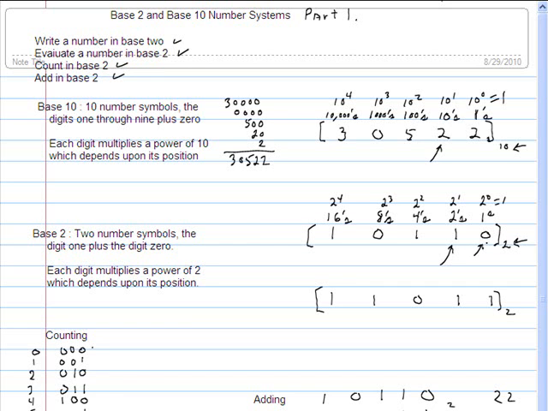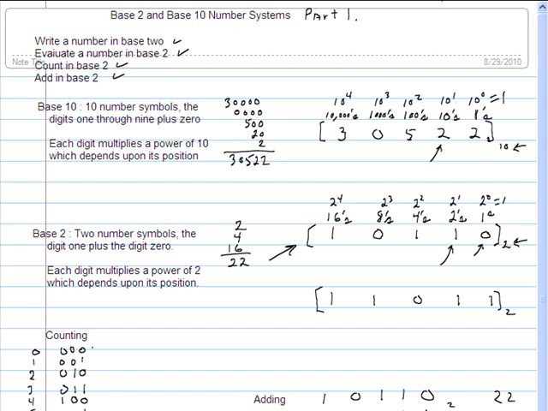Now the second number, the 10110, is written base 2, so let's see what its value would be. The 0 says we have 0, 2 to the 0s, so 0 ones. But this number says we have 1, 2 to the 1, or 1, 2. Here we have 1, 2 to the 2, which is a 4. We don't have any 2 to the 3s, so we don't have any 8s, but we have 1, 2 to the 4, which is a 16, so this number would be 22.